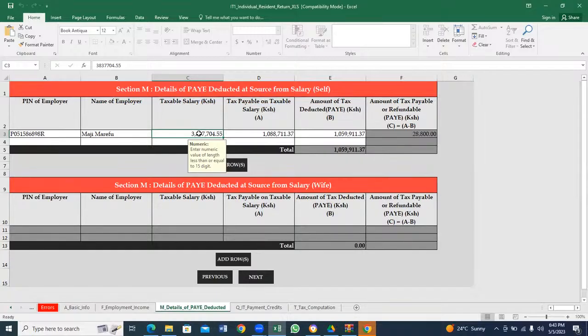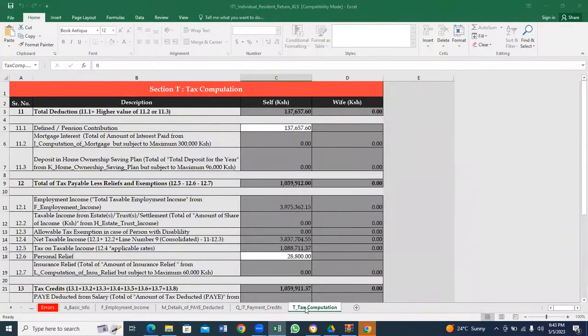How much is it? I hope somebody is following. How much is the taxable salary having factored in mortgage? Can we put it here? And I want you to see what is changing if I put that 3.6. Remember, you cannot cheat this return by reducing your taxable salary without justifying. That's why for basic information, we have to click and say, yes, we have a mortgage. So let me introduce that 3.6 here now.